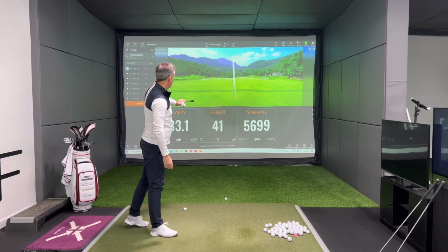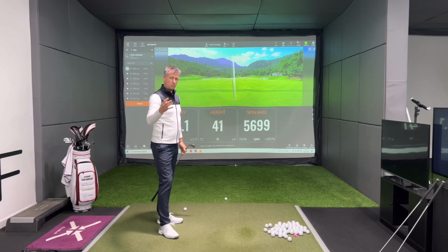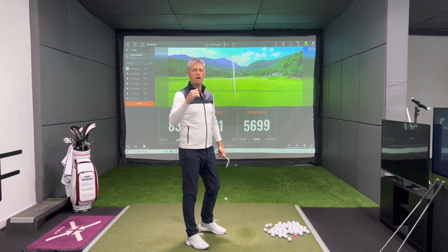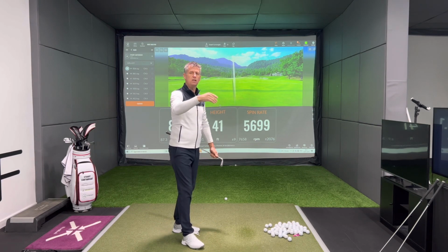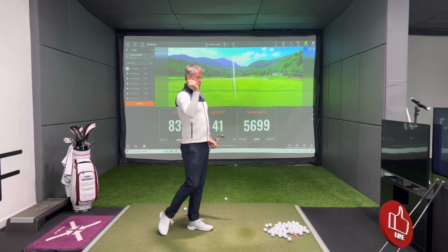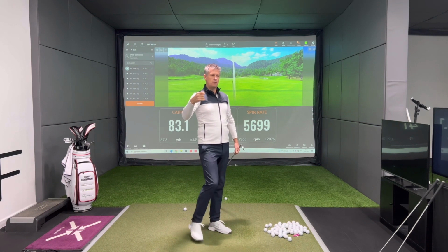83. So look at the difference in spin. That's a 4,000 rev spin rate difference. Now, if you're playing that shot into the wind, or if I was playing, sorry, the 9,500 spin rate shot into the wind, you are really going to battle making that ball go through it, of course, aren't you? Because spin rate is resistance.